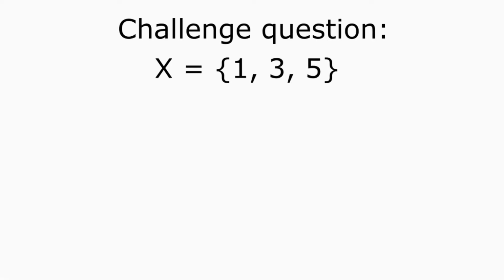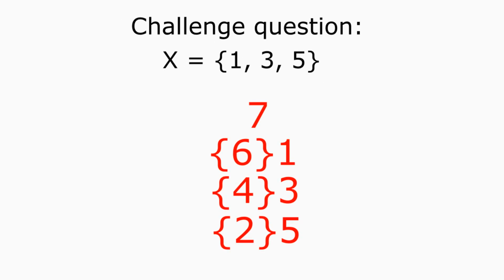So let's look at the challenge question. Last time we only had 2 possible ways, right? We could either climb 1 stair or 2 stairs. Now let's say we can climb 1 stair, 3 stairs, or 5 stairs at a time. What that really means is, if we take a number n, let's say 7 stairs, the end result would either end on 1, or on 3, or on 5, right? And now we have to walk backwards from here.